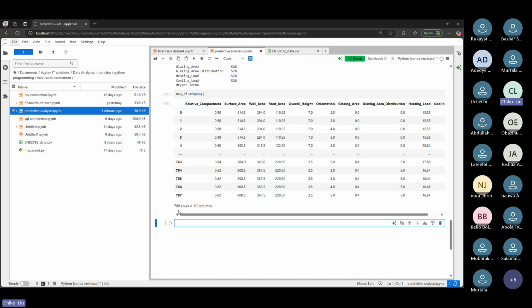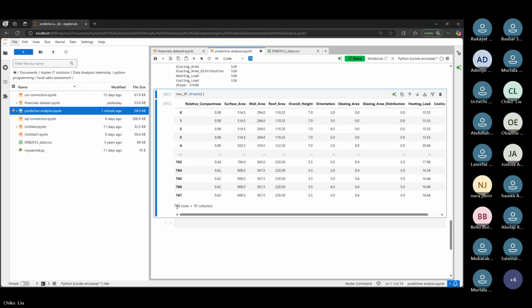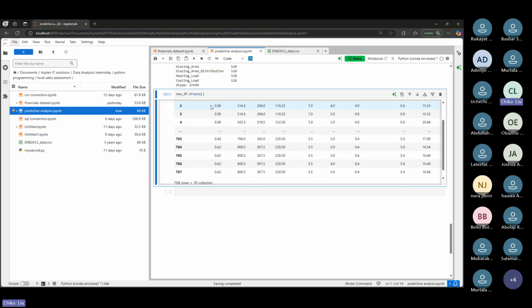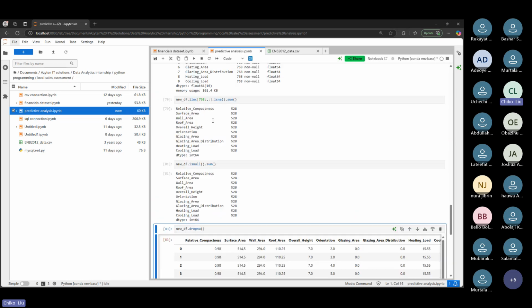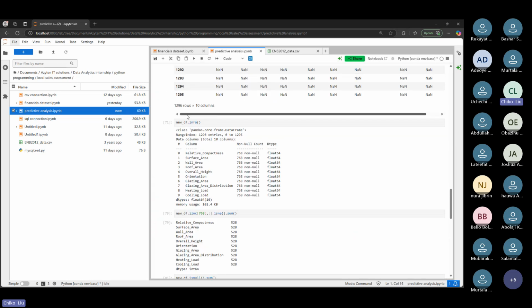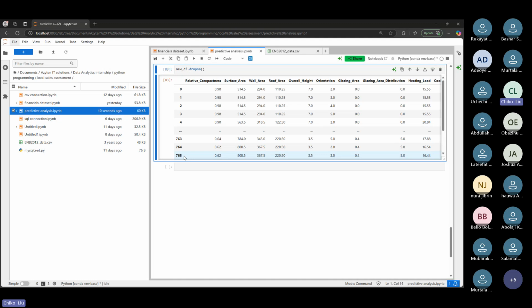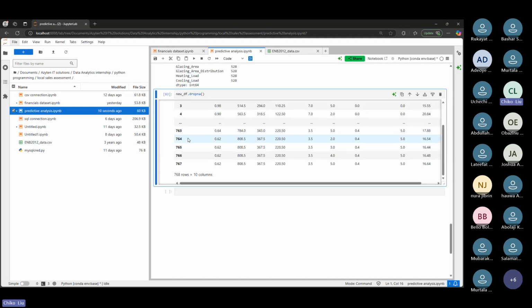You can see my new row count is 768. From 1,296, I now have 768 rows of data because I've dropped my nulls.